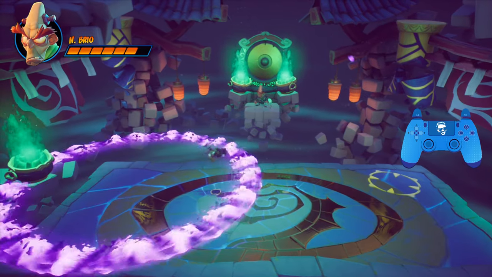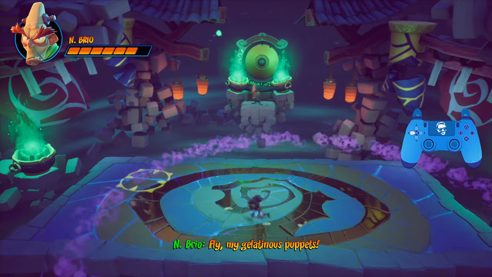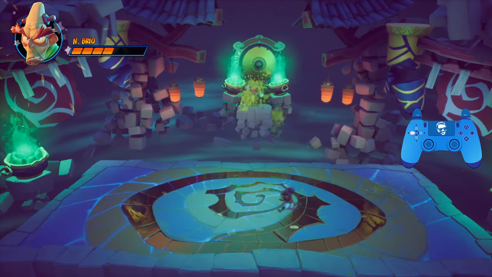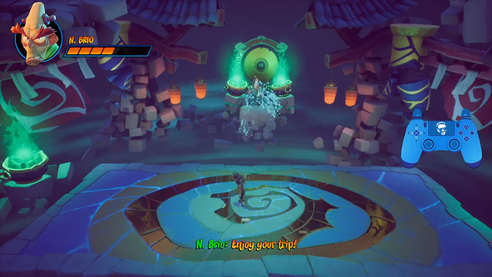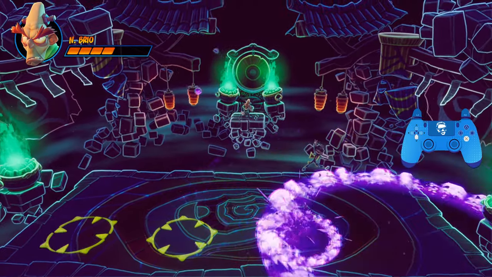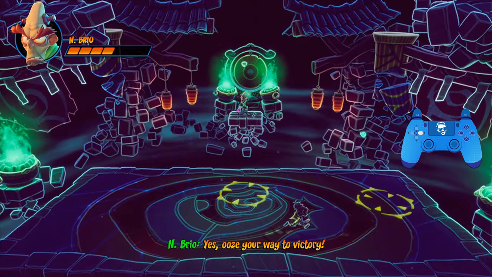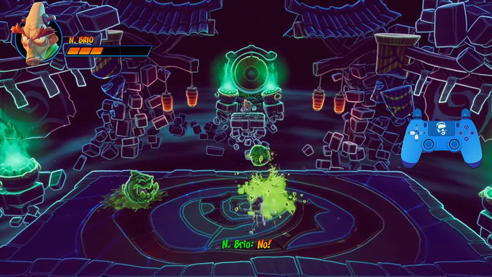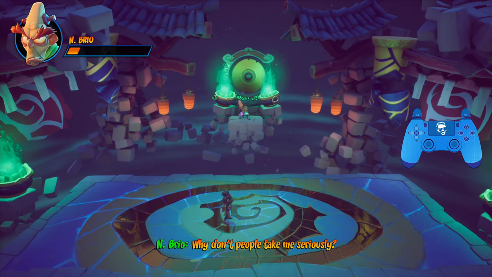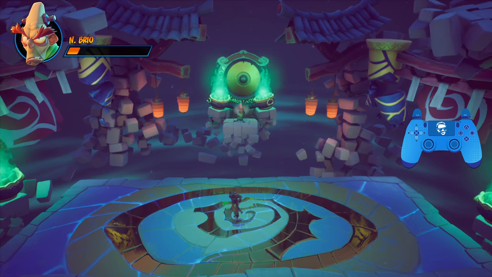So with each piece of damage you do, N.Brio does a new pattern that is faster and tighter, so you kind of have to react as quickly as possible. Alright, so once you get through the second attack phase, N.Brio says enjoy your trip, and then he changes all the colors and starts going a little crazy, going really fast, and then he sends three slimes after you, so knock them all towards him, and then he transforms into a Frankenstein's monster, and that's when things get really tough. That's when the real fight begins.